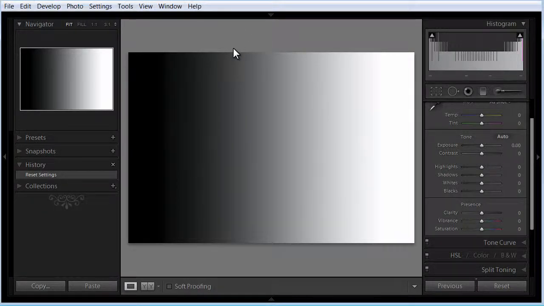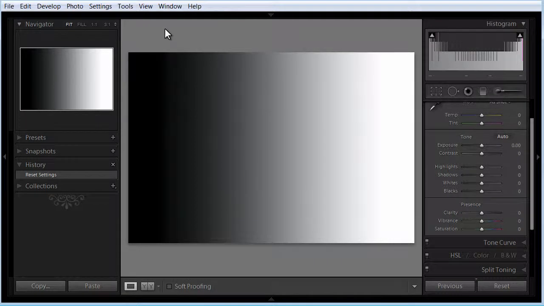My name is Tom Shue, and today we're going to do another Lightroom tutorial. In this tutorial, I'm going to teach you exactly what's going on inside the Develop module of Lightroom 4. What I've done is I created a graphic, and in this graphic it's a gradient. Over here, from here to here is solid black, and from here to here is solid white.